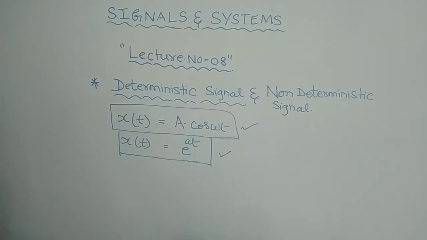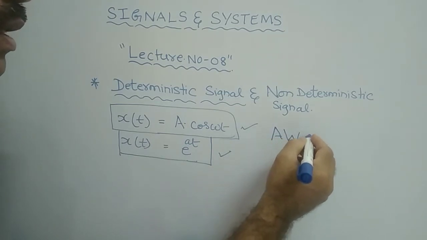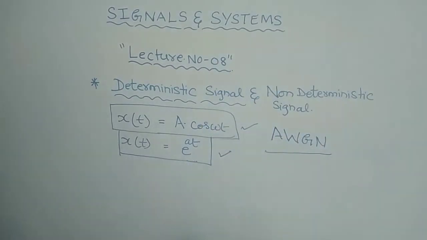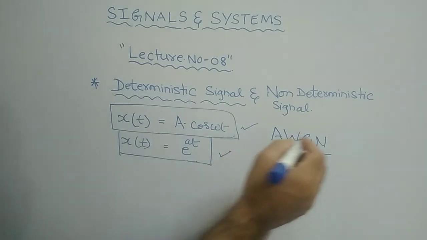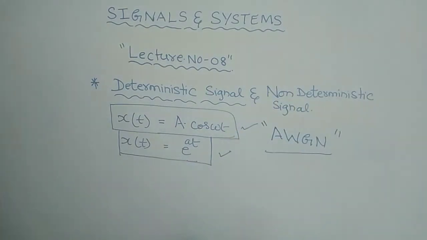I am going to start, and there we can see one of the important topics, a chapter in the PTSP subject, probability theory and stochastic process, in which we will study in detail about additive white Gaussian noise. Even in communication you will get that additive white Gaussian noise, called AWGN. Normally the noise that comes at the output of an electronic circuit is assumed as AWGN, additive white Gaussian noise.